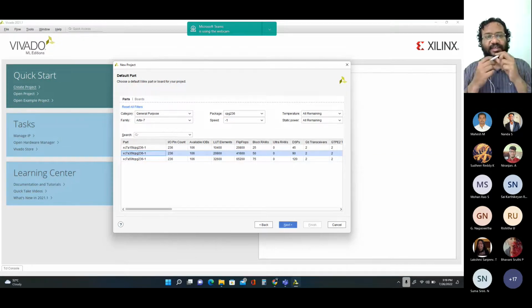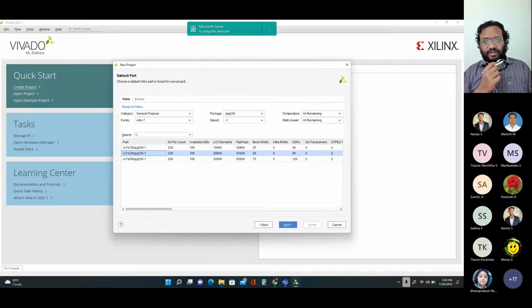X stands for Xilinx, C stands for commercial, and 7 stands for the 7 series family of Xilinx FPGAs. In the 7 series, you have 4 different families: Artix, Kintex, Virtex, and Zynq, from lowest to highest category.